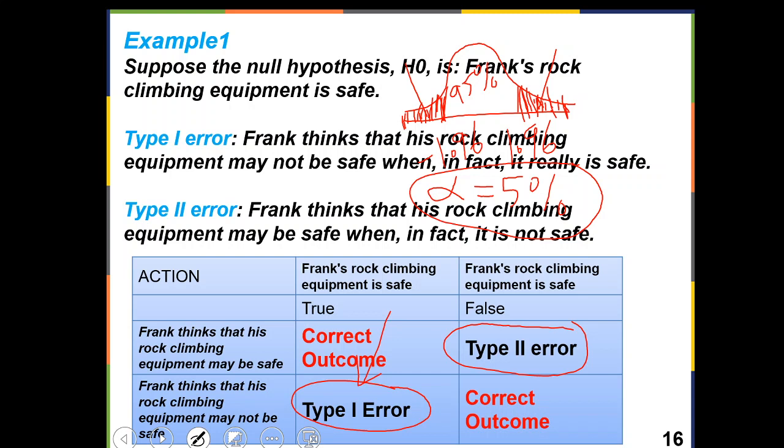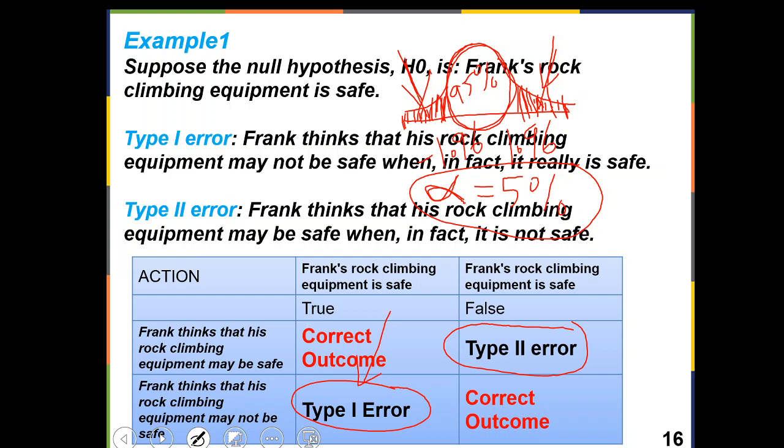Just like in chapter 8 we had confidence level. Now in chapter 8 we care about what's in between, but in chapter 9 we care about what is in the tails or in one tail. Sometimes we only have one tail. So the area in the tails is named alpha, and that means type 1 error, because it's basically the probability of rejecting the null hypothesis. That's what type 1 error is.